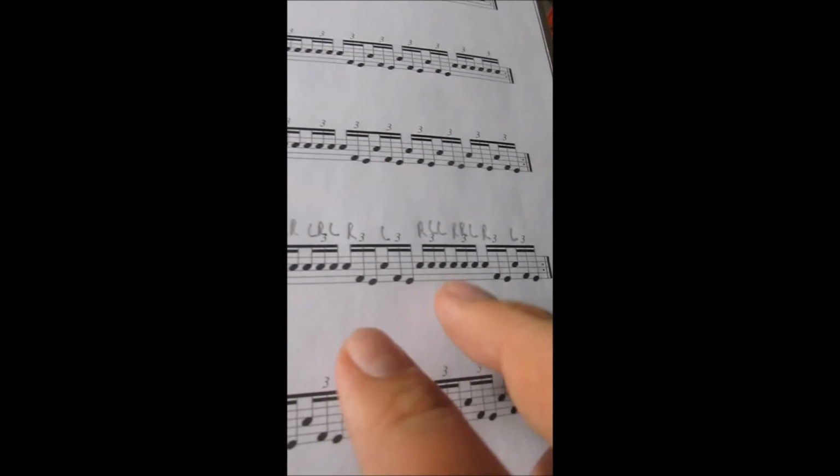Mix it up a bit. Mix up the sticking. Mix up the heads that are being hit. You can get a ton of mileage out of it. Just one simple riff, you can do lots of different things with it and really stimulate creativity. I hope I've helped you do that today.